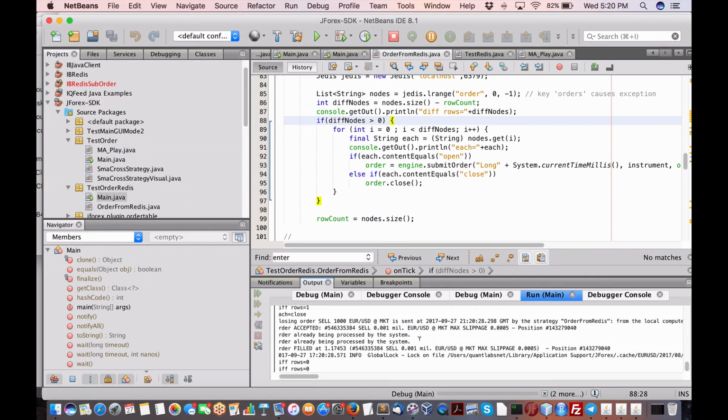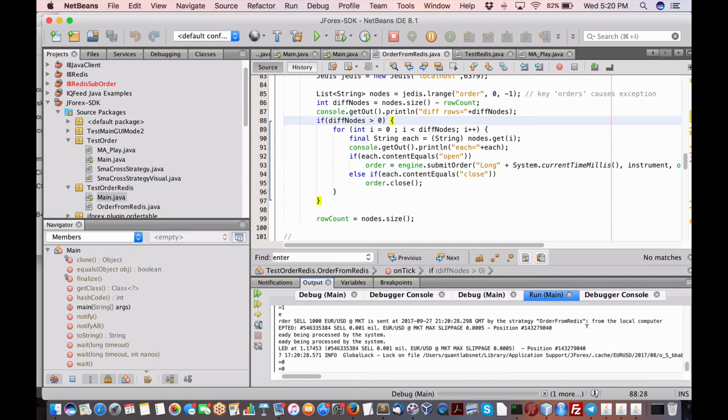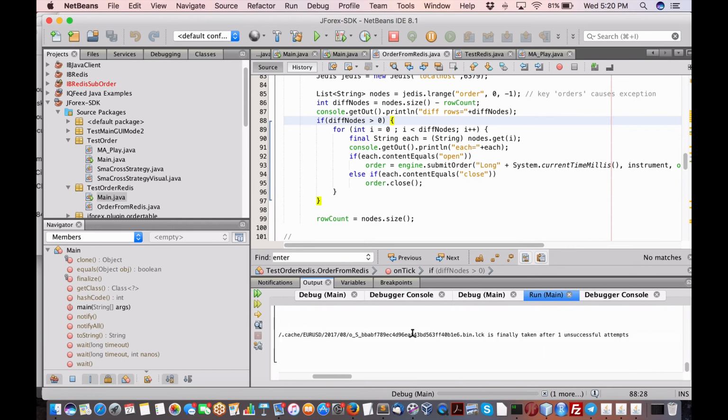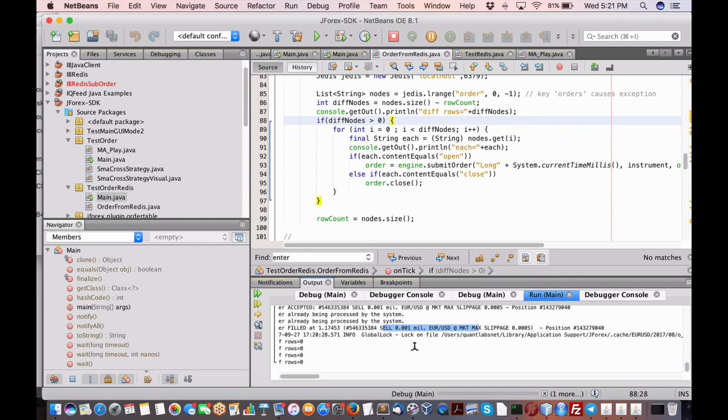You can see when we do a close, market sent, order is from a local computer. So we do a sell, and then it closes out that position. So sell, and then I think we've completed everything, and that should be global lock on file.